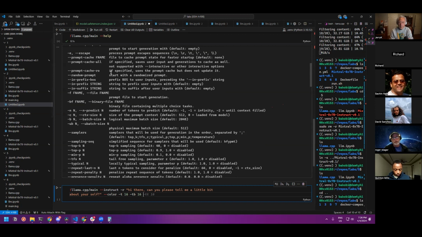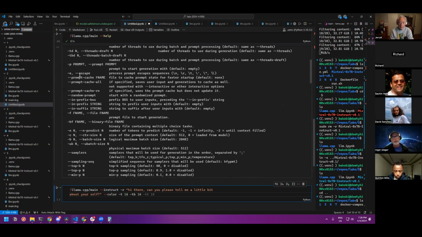Anyway, the next things are escape characters. If you want to actually use escape characters yourself, there's prompt cache. This is if you want to have a long-term dialogue, so it's kind of like a context window. One of the things with these models is that they don't inherently come with a context window, which is very annoying when you first get them out of the box, because they literally won't remember the last thing you said to it, even in the same chat window, unless you send that in the context of your next message. So this library is taking care of a lot of that for you.